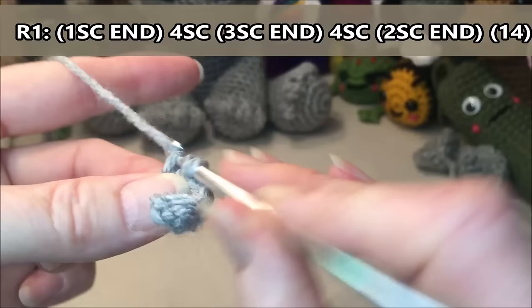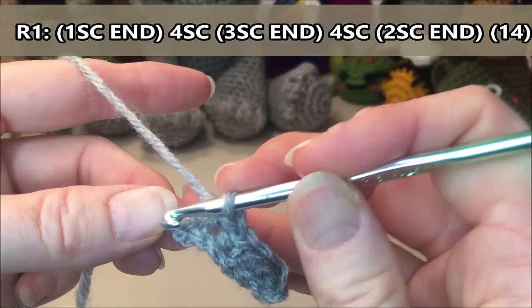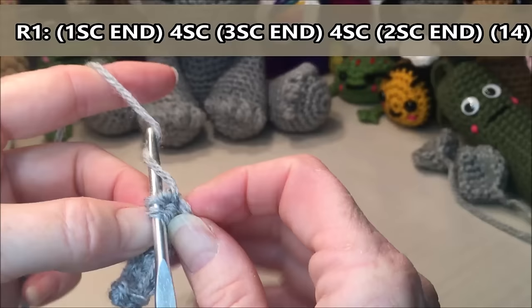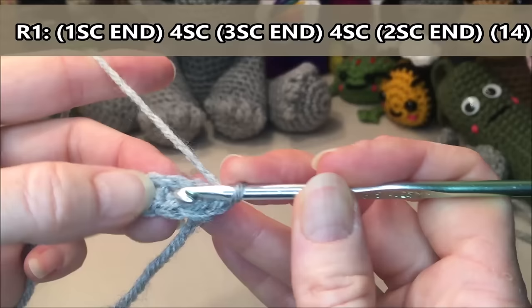1, 2, 3, 4. Now we're going to be going in this end, 3 single crochets while we pivot around to the other side of the chain. So 1, and then we're going to pivot a little bit so we're kind of on the top. Make sure that knot isn't in there. 2, and pivot all the way around so we're now on the back side of our chain. 3.